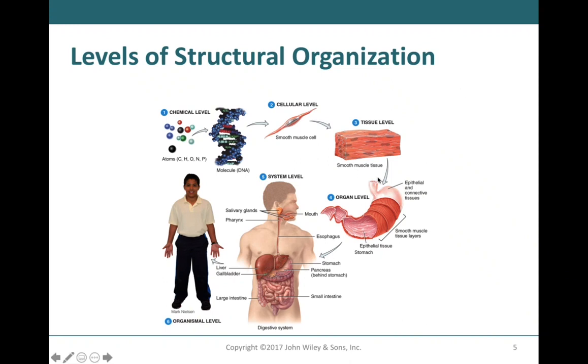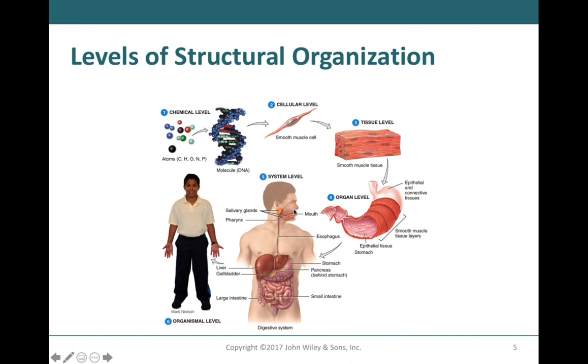Now, when we have more than one organ giving us a particular organ system, that's where we get into the system level. So the stomach is one of the many organs that make up the digestive system, and the systems are what we're going to really be focusing on today. So you can see that the system level here is showing us the gastrointestinal tract, or the digestive tract, and that's going to lead from the mouth all the way to the anus.